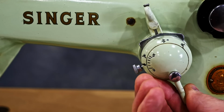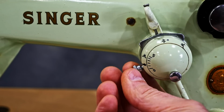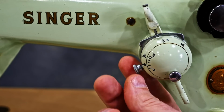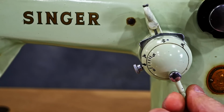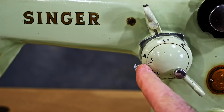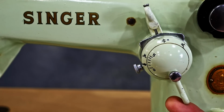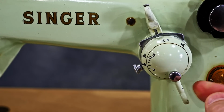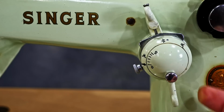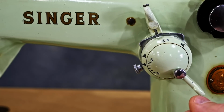Now for doing something like a buttonhole or any sort of repeated lower stitch that you may want, you do this much in the same way. You can set this at say 1, you release it, and then you tighten it. Now you'll notice that it'll go up to where we'd set it before at the 3.5, and then it comes back down to the position where we set this now. So now you can quickly go between those two. In addition, this is spring loaded, so you can push past it and go to 0 and move back up. There's a detent, that's the lower limit, and this is the upper limit.